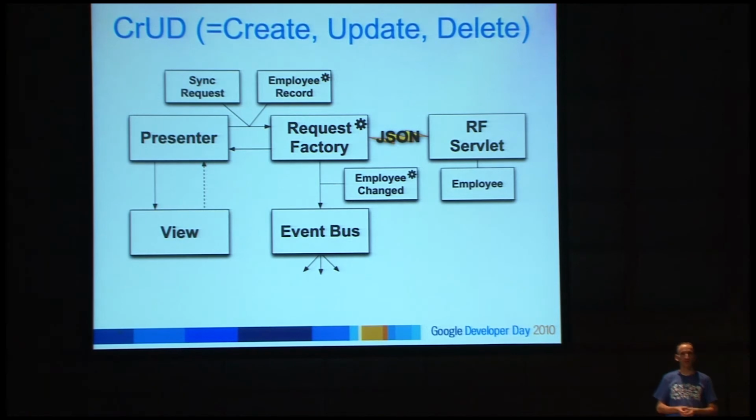This employee record that I've just changed may be displayed in many places in the application. Maybe the title on the web page is actually the employee name for the current record. Maybe the details screen shows the employee name. Maybe the summary also shows the employee name. So that's 3 places that need to be updated. Those 3 places can all register with the event bus to be notified of any changes.